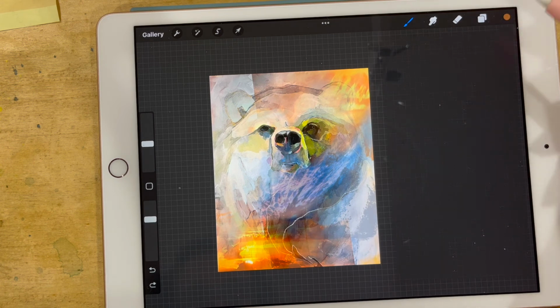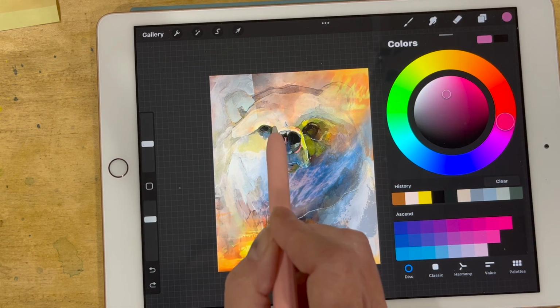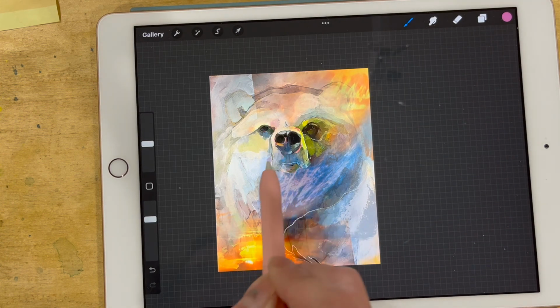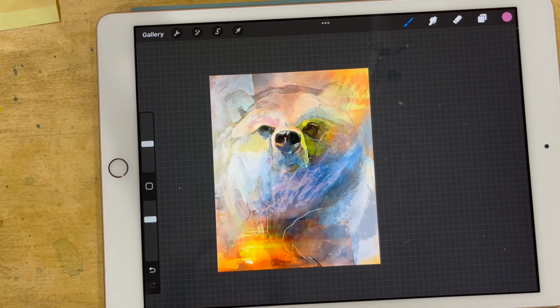So there you have it, a little intro to how I am using Procreate during the process of my work. I don't use this on every piece, but I do use it quite a bit, particularly when my paintings are complex, or I really want to try something new that I can't quite wrap my brain around inside my head. This is a great way for me to start to visualize and jump into the more imaginative parts of creating.